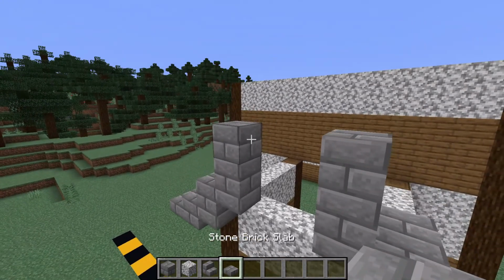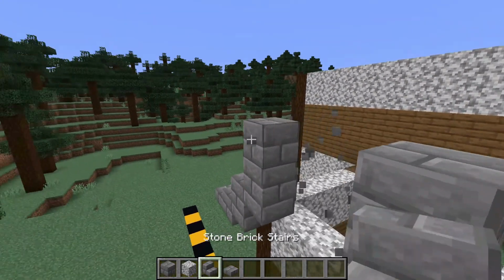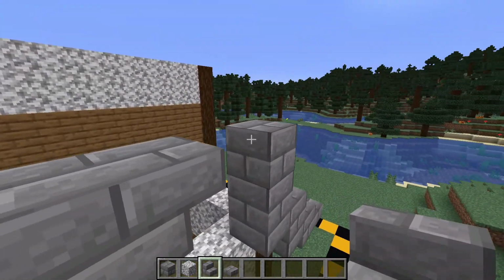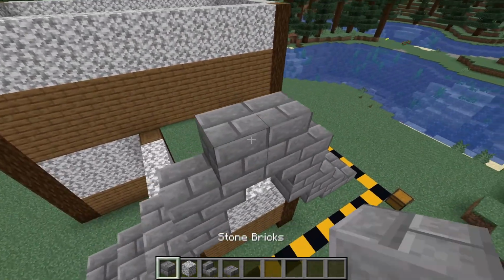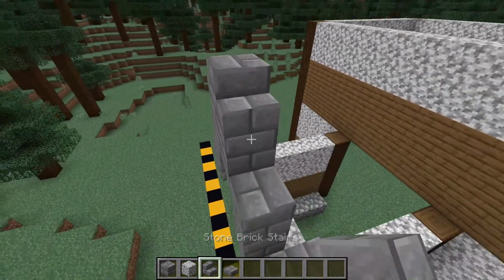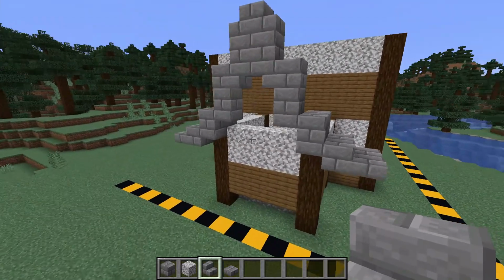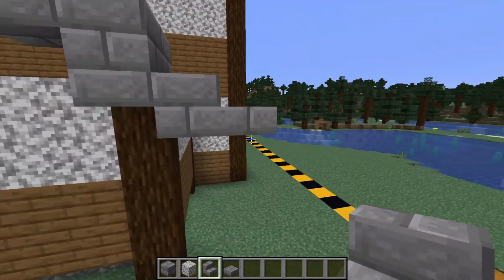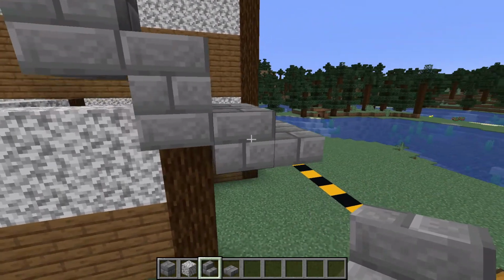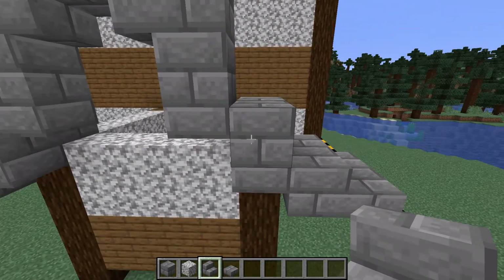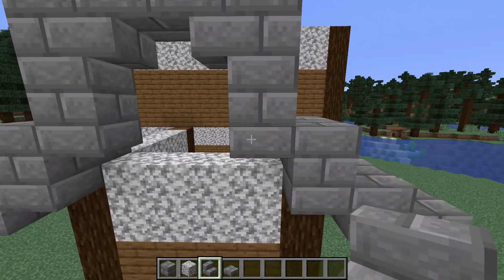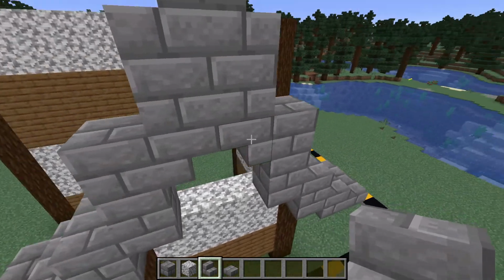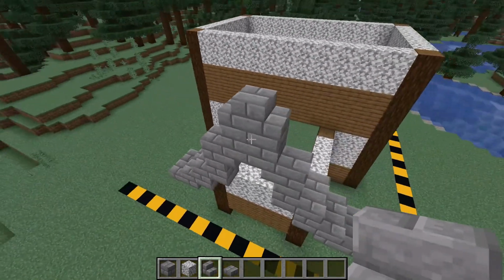Then we do an upside down stair pointing inwards like this, upside down stair pointing inwards, 2 blocks on top with stairs pointing just like this. I did do that super quick, so if you guys have to rewind real quick just to watch it again, make sure you got it right, I understand, but I'll say it again real quick. It goes bottom half slab, then we got a block, then a top half slab with a block on top of that, then another top half slab with 2 blocks, an upside down stair, a block, and then a stair.